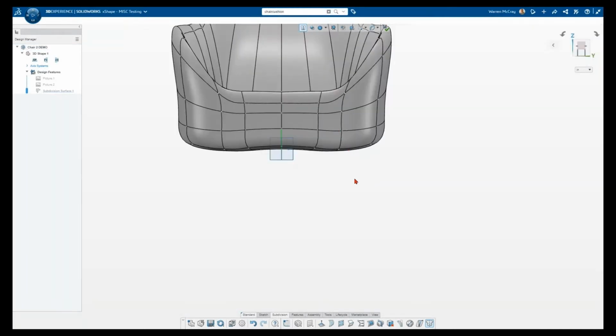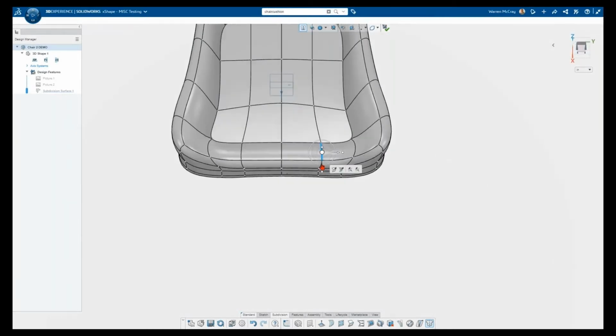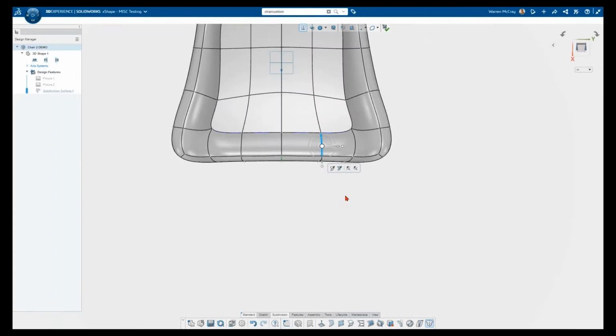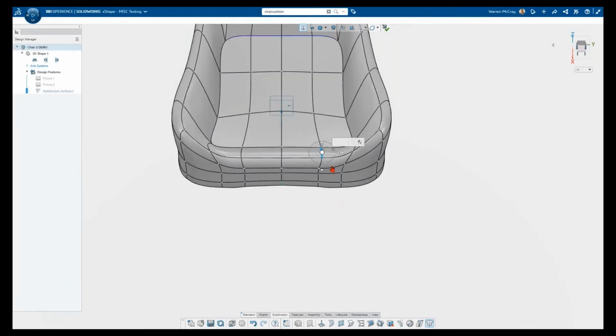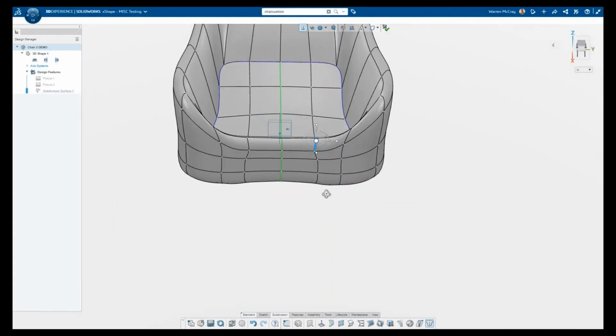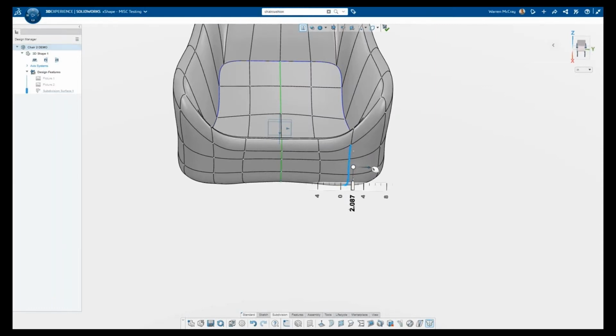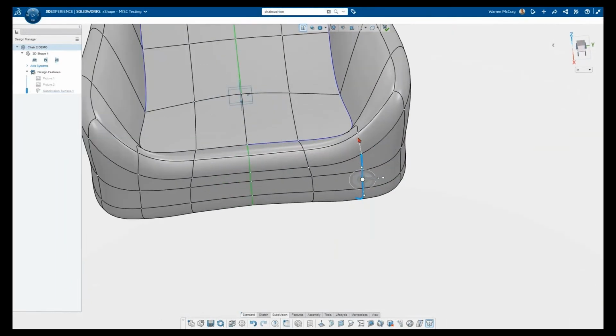So I'm picking the edges, and I noticed the points on these edges are kind of squiggly lines all over the place. You see how they're not lined up. So I'm visually trying to line the points up a little bit. Now we have a tool I could use for that, but in this case, I'm just dragging it and aligning it visually. So just pushing and pulling, you can virtually create what you want.